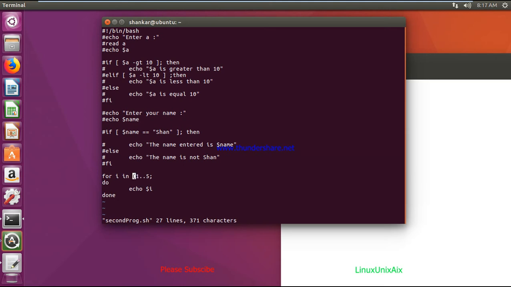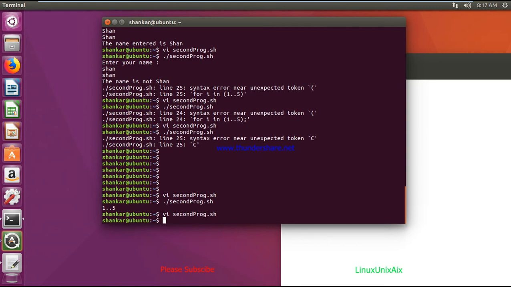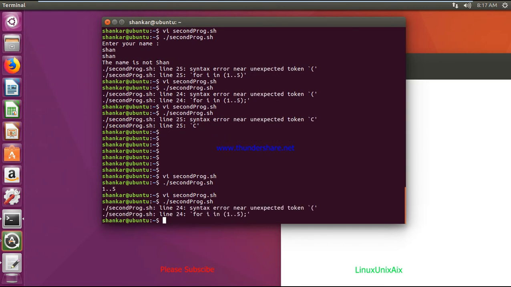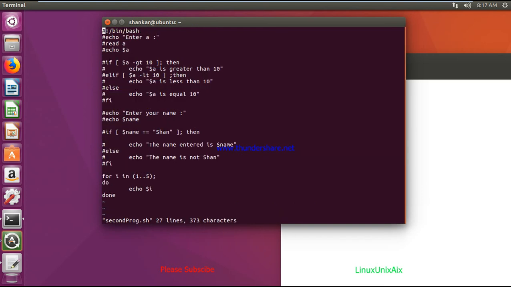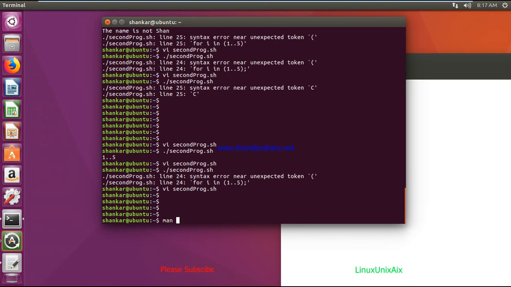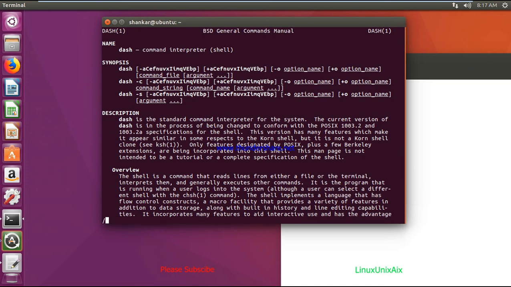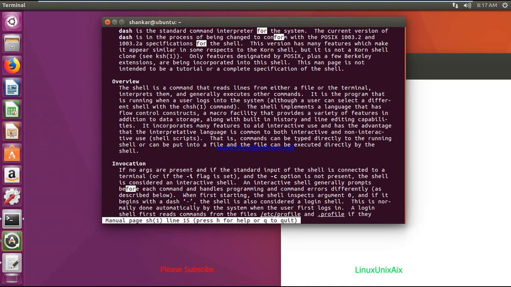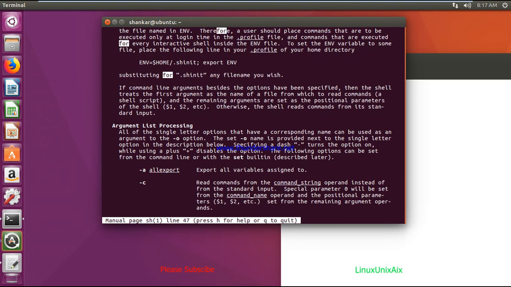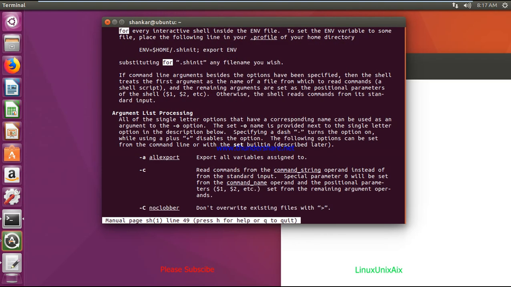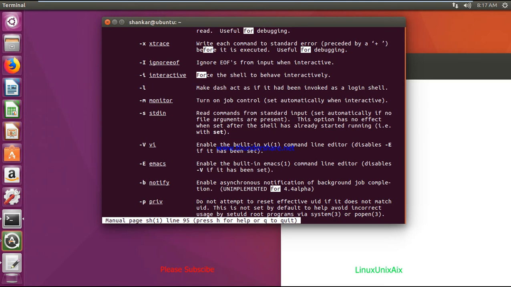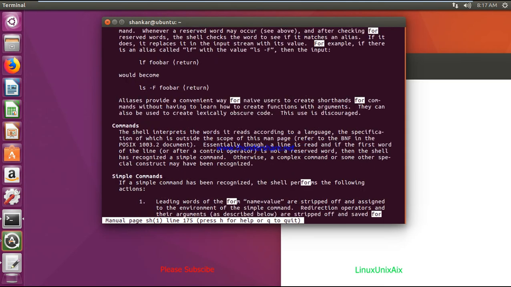I've just forgotten the syntax. Anytime you need help, check the manual. Let's see the syntax of the for loop.